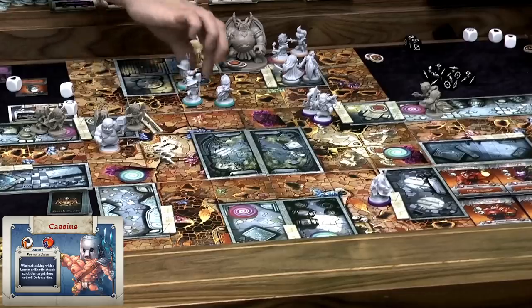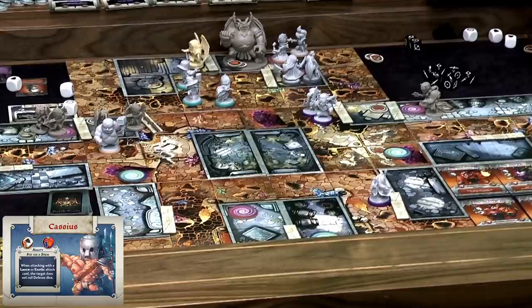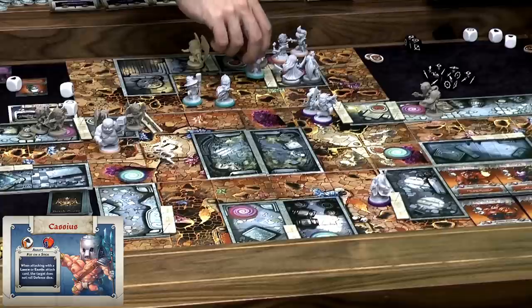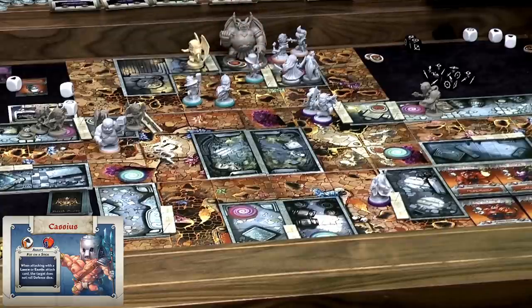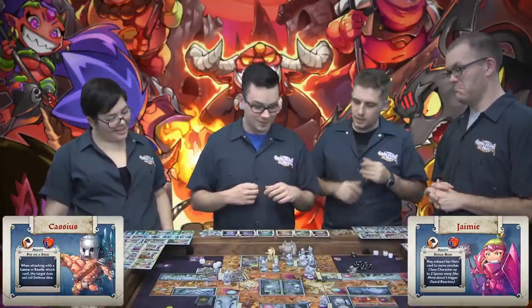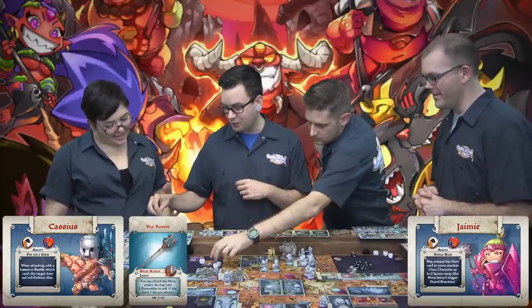Cassius time. Pick this up right quick. Three gold to Cassius. And he's going to just dance move his way over here. Cassius Magic Mike XL, dog. I'm gonna poke Jamie with my lance. All right, let me get some defense. Sure, you can do that.